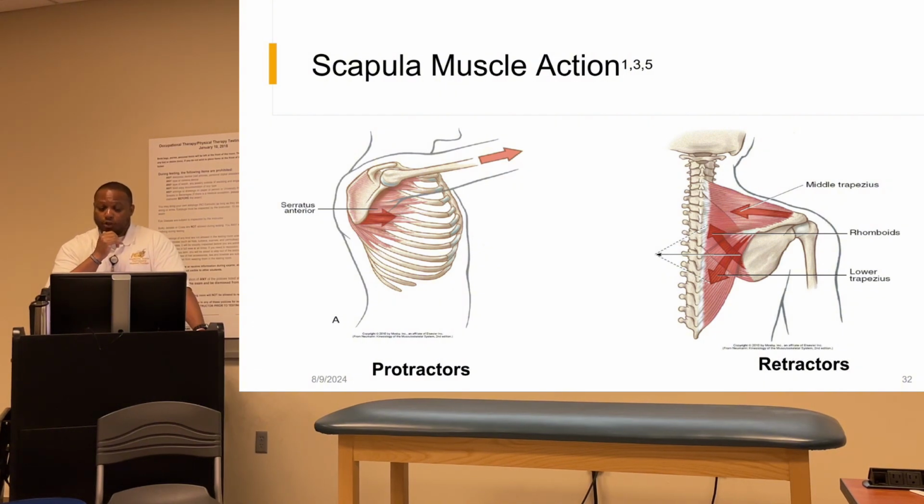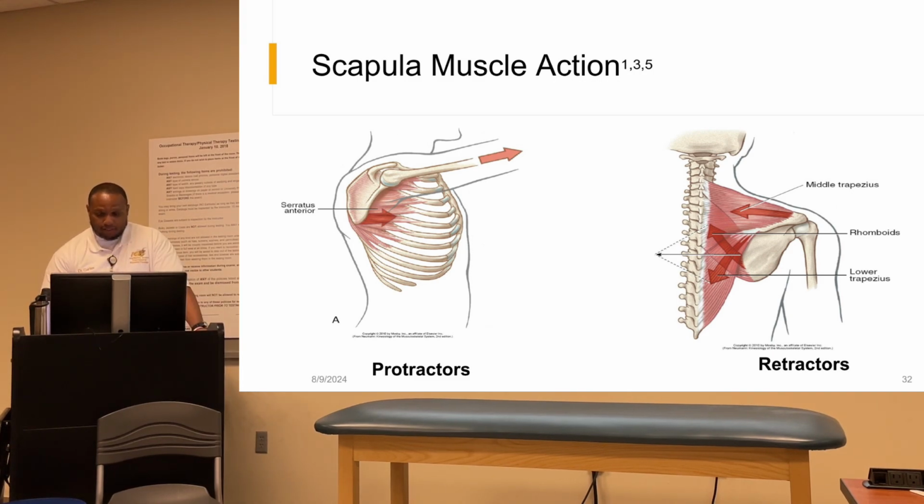Dynamic stabilizers. So if you have someone who has poor control of the scapula, and they can't control the movement of that scapula, and their scapula is either tilting or winging, you have to strengthen those dynamic stabilizers of the scapula. It could be that they are weak, okay? So now you need to know, what can I do to strengthen these dynamic stabilizers of the scapula? What do I need to do to get the scapula moving better? Because we know the scapula has to be able to move in order to get full GH joint movement.